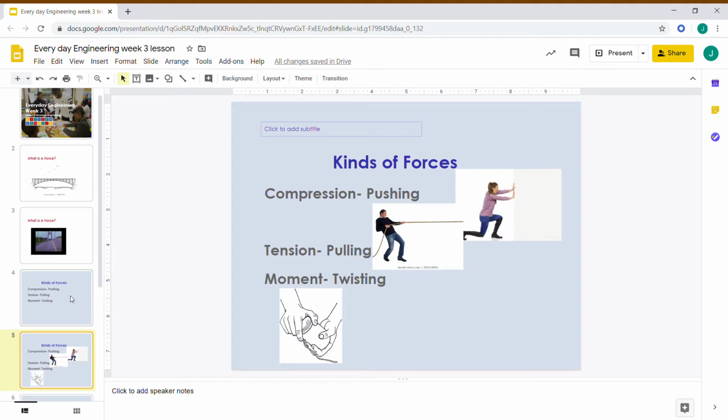As you see in my other example, I have the three types of forces. We have the pushing force, which you literally see in that picture, right? The lady's trying to push this wall. She's using energy to push towards something. Then you have pulling, the action of pulling something towards you, like in tug of war. You're using your energy for that. And then twisting, as you see in the jar example, you're turning something around.